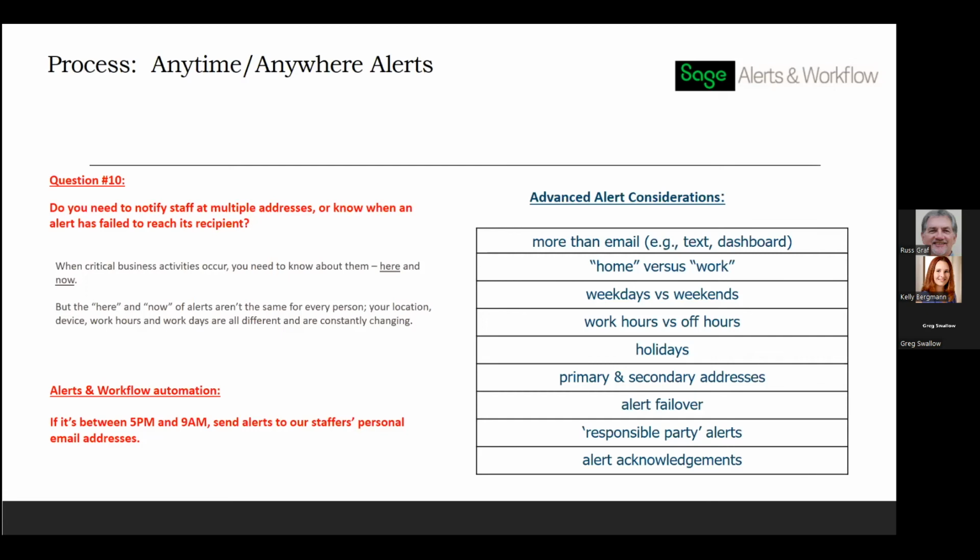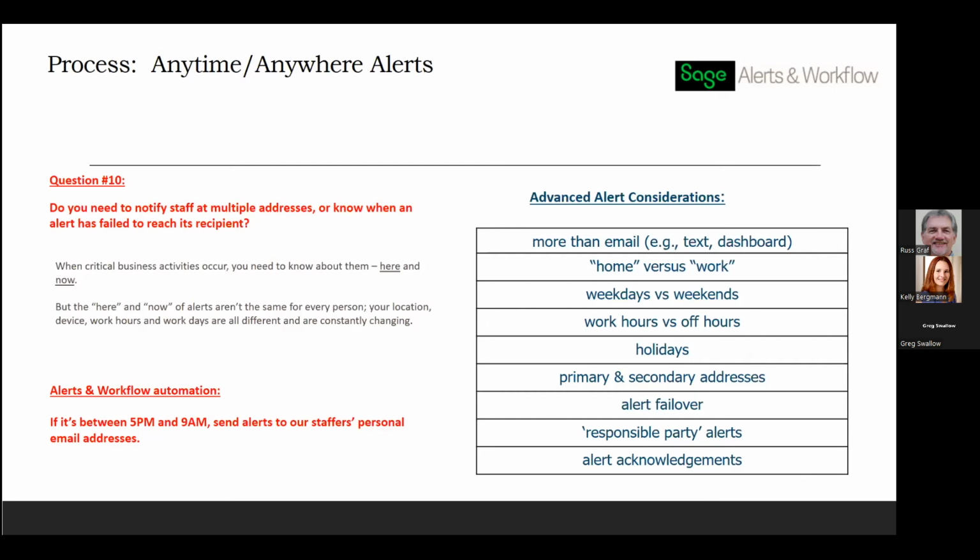So you can slice and dice these deliveries of the alerts so that you get the ones you want, when you want them. And sometimes you're in a scenario where if I'm out, I need Russ to get that alert because he needs to deal with it. So you can set up these hierarchical levels so that anyone within the organization can get those alerts.